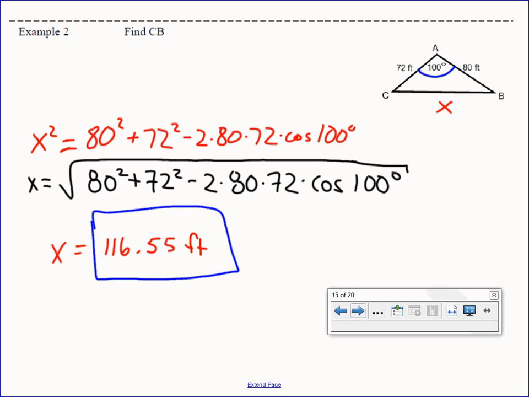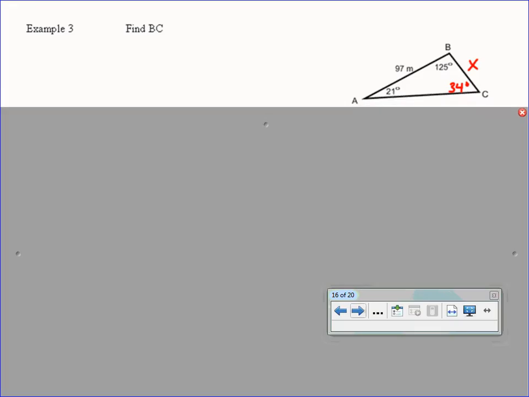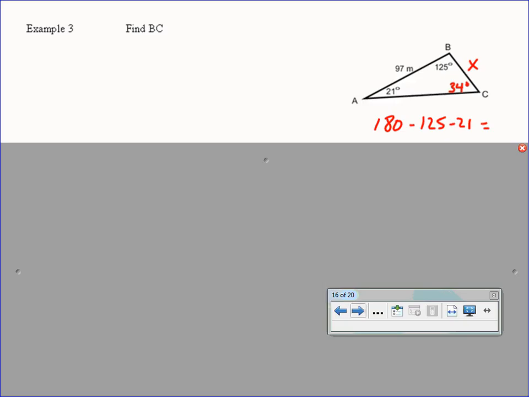In the third example, I'll start with my question, do I have a right angle? No. Do I have an opposite side angle pair? Well, if I'm trying to find BC, I'll label that side length x. I have enough information to complete an opposite side angle pairing because I have two given angle measures. Therefore, the third is free by doing 180 minus. So 180 minus the 125 minus the 21 equals angle C measured 34 degrees. Once I fill in my 34 degrees, I do have a complete opposite side angle pairing. I can now utilize law of sines to solve this triangle for missing side length BC, which I've labeled x.